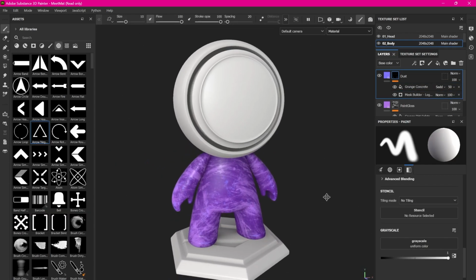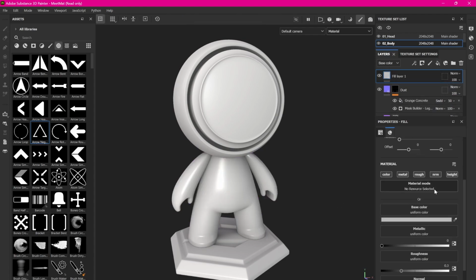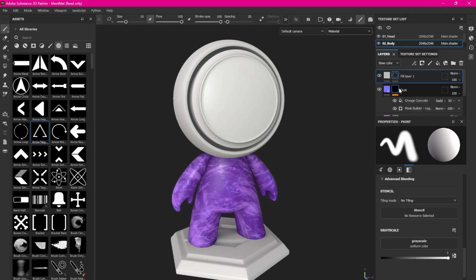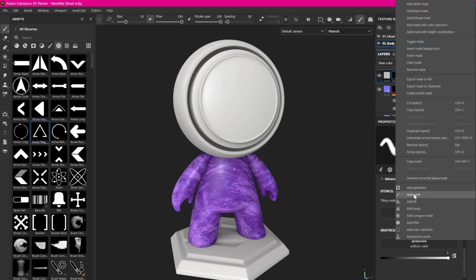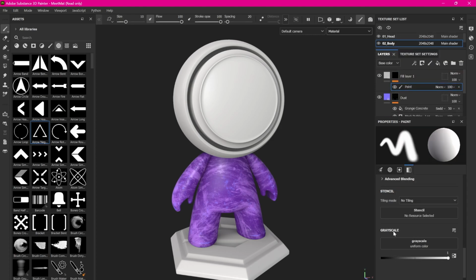So if you want to use any of these alphas, you would add a fill layer. And in that fill layer, you would only leave color, roughness, and height. You would right click it and add a black mask. And on that black mask, you would add a paint layer.